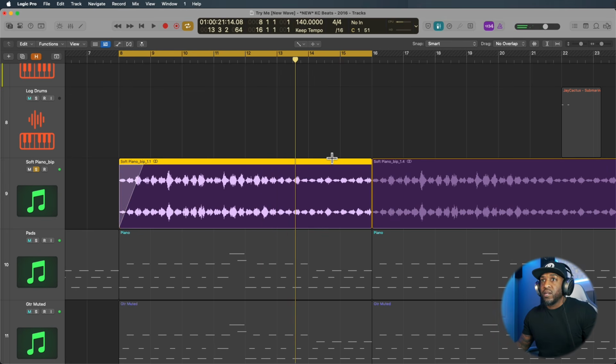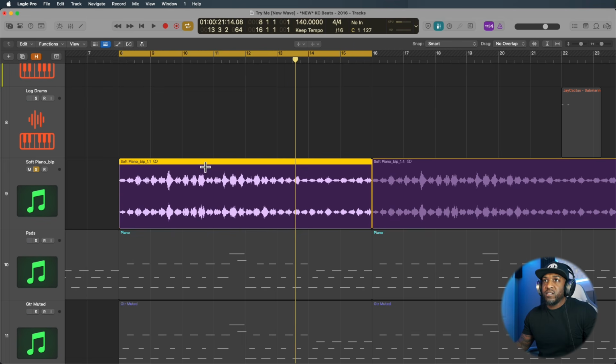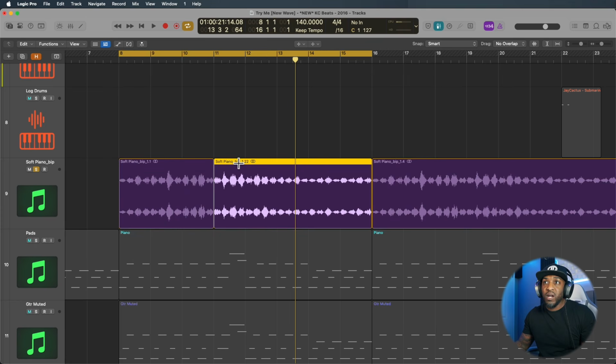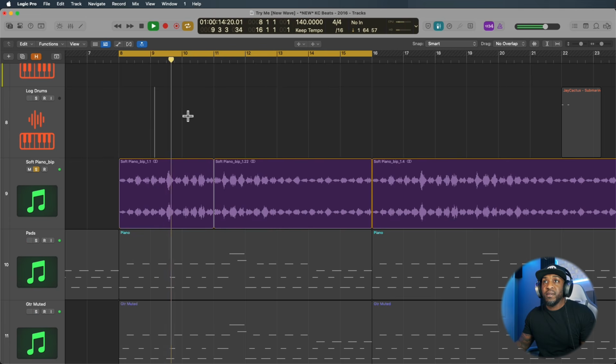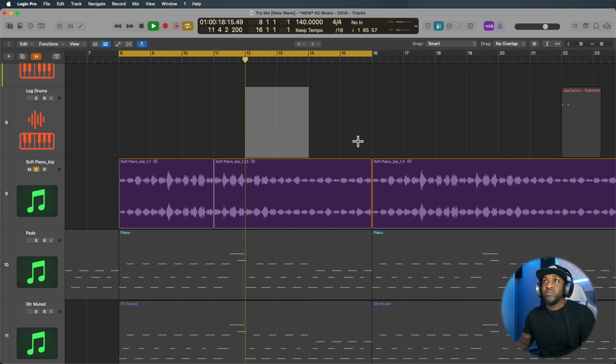Yep, lovely. And then the other one that I like to use, my personal favorite, is the marquee tool. Now with the marquee tool, it's just amazing. Once you understand how to use a marquee tool, it's going to speed up your workflow so much. With this, you can use it as a scissor tool and cut. You can just click a place where you want your playhead to start and play from there. Create a whole section just by clicking and dragging, and then it's going to play that little section. And yeah, it's an absolutely amazing tool.